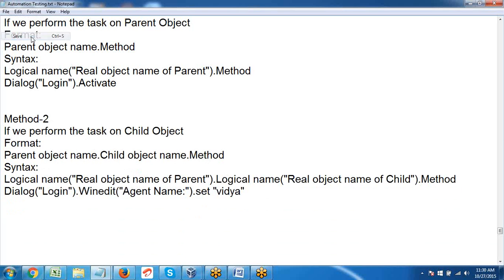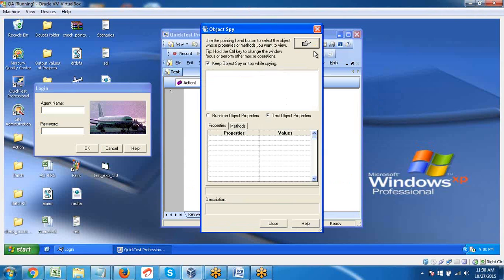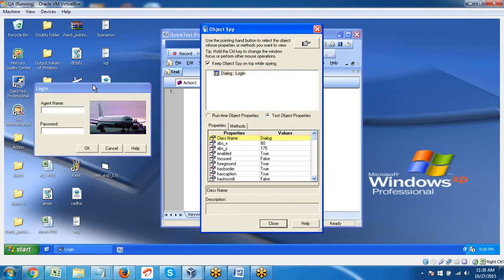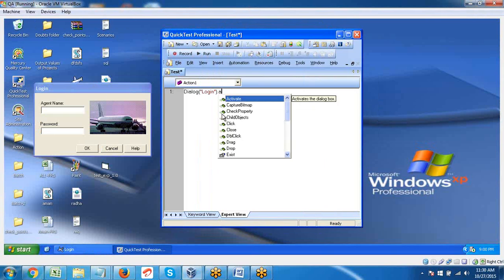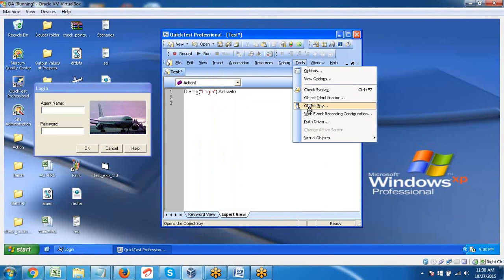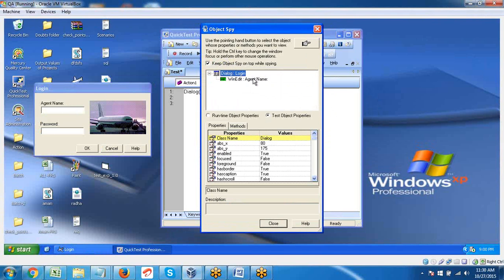Now let's see line by line; I'm writing this VB script here. Go to tools, object spy, hand icon, click on title, dialog login. So here I'm typing dialog login dot activate. Then go to tools, object spy, hand icon, click on agent name, dialog login, WinEdit agent name.